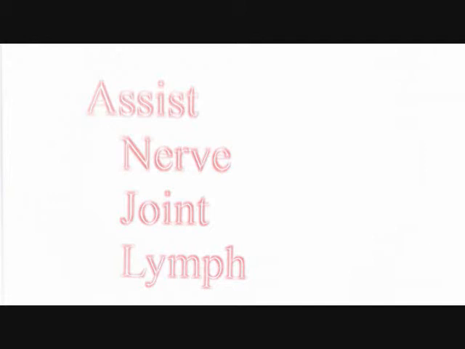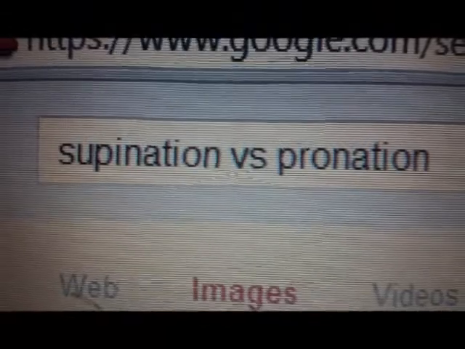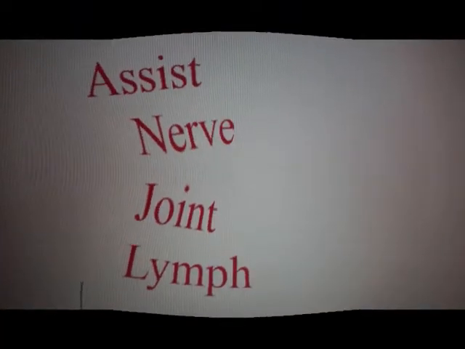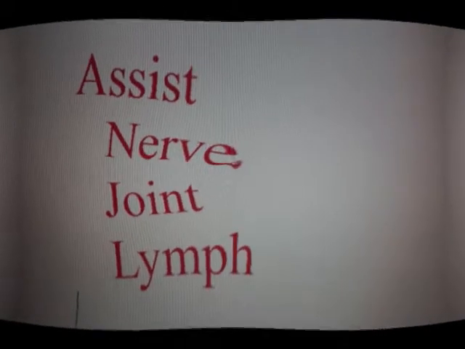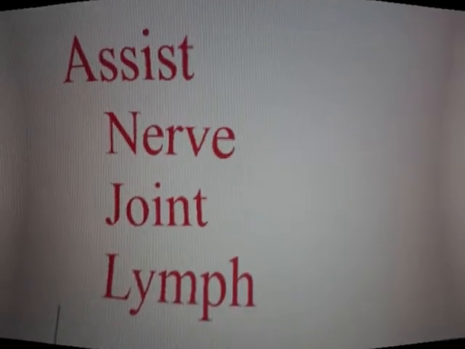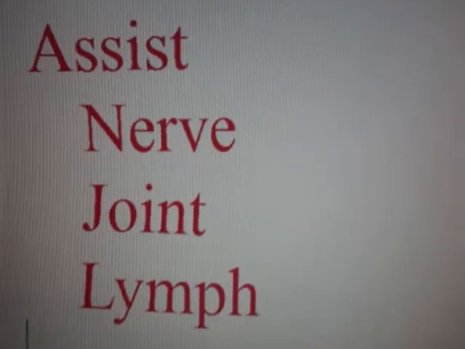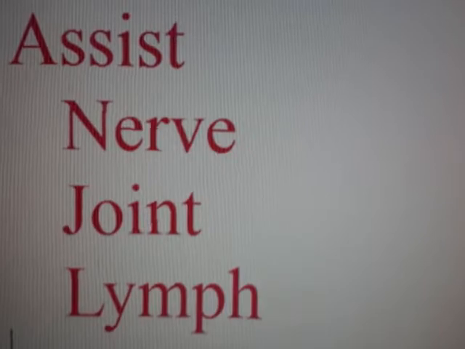Name two joint movements the shoulder cannot perform. The shoulder cannot perform supination and pronation. What are the four therapeutic effects of remedial exercises? It assists in maintaining nerve power by stimulation through stretching and shortening of the muscles. It increases suppleness of joints. It improves the lymph circulation and hastens the return of venous blood by muscular compression and joint movement. It also assists in preventing shortening of muscles and formation of adhesions.